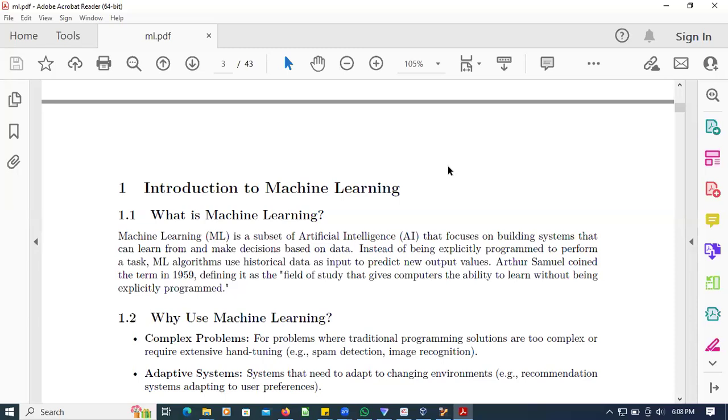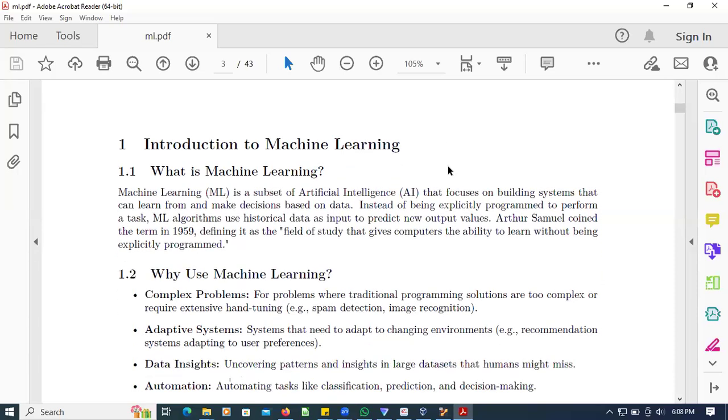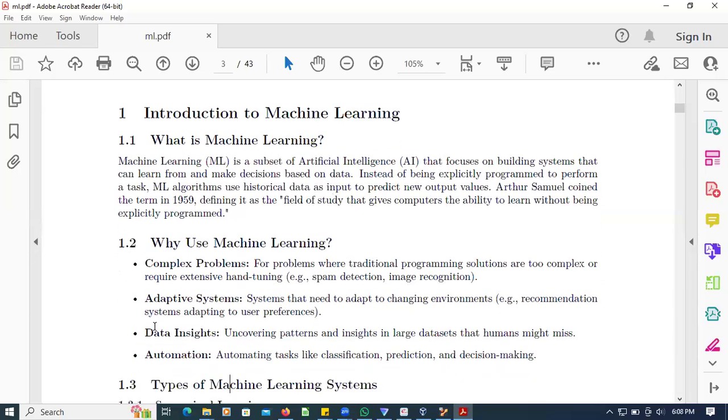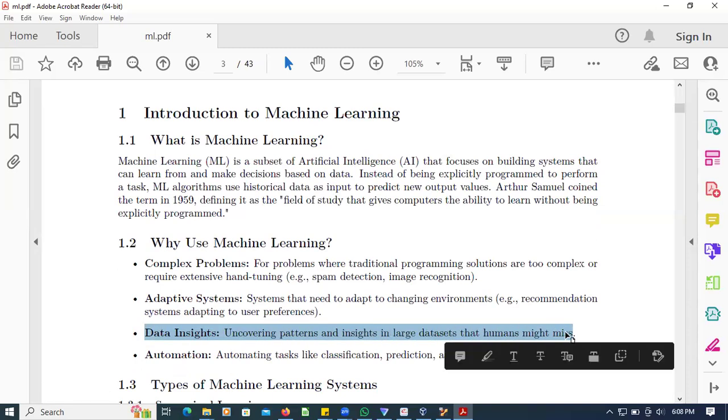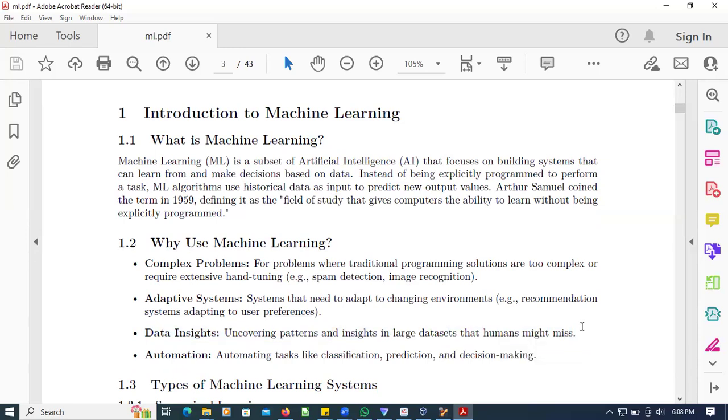And it can help you to see things in the data that you didn't see before. So this is data insights. It uncovers patterns and insights in large data sets that humans might miss. Especially if the data is a lot, then you may not know that this particular thing you're interested in depends on another variable or this other variable. But with machine learning, it can help to discover those patterns.